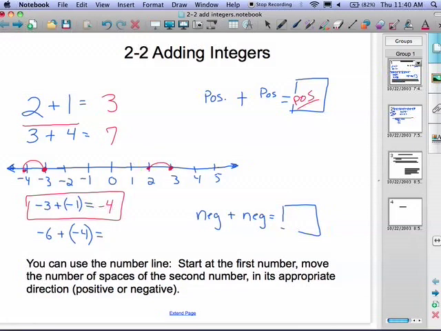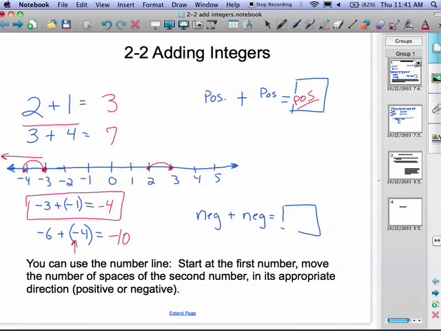Now we have negative 6 plus negative 4. The number line does not extend that far, so you kind of have to imagine putting a dot on negative 6. And we're going to go 4 units away from that, but we're going to go 4 units in the negative direction. So we would continue on the number line in the negative direction. So starting at negative 6, going 4 units away would take us to negative 7, 8, 9, 10. We would take us to negative 10. So negative 6 plus negative 4 is negative 10.